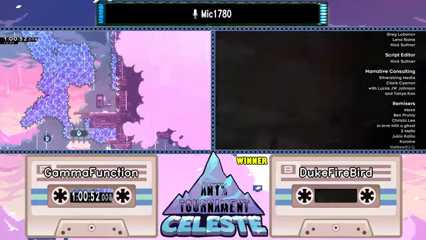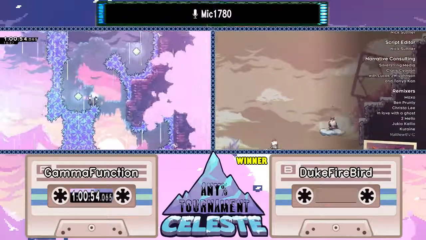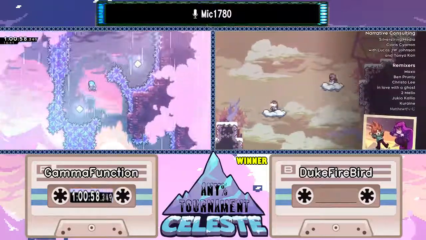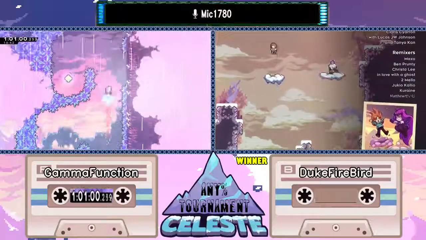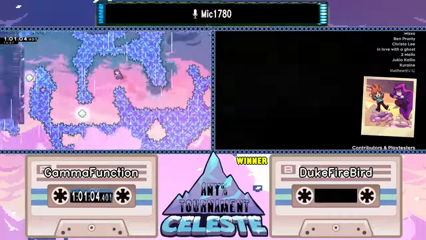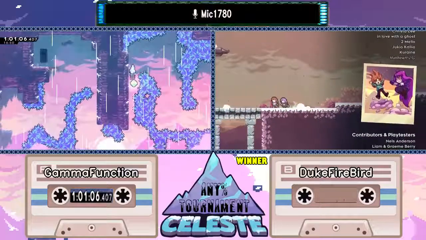Gamma finishing up his summit climb here. Is on pace right now to PB. He has a 1:05 time, 1 hour 5 minute time. So still could do it.